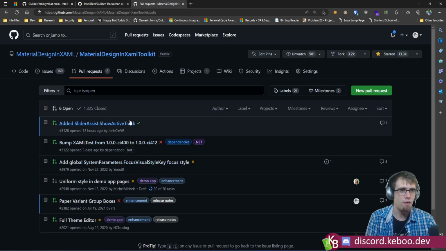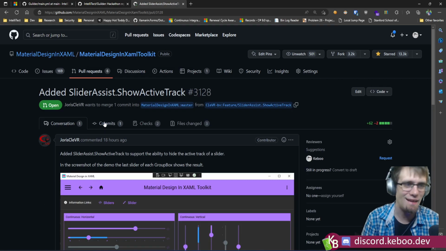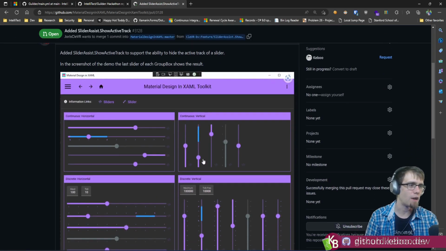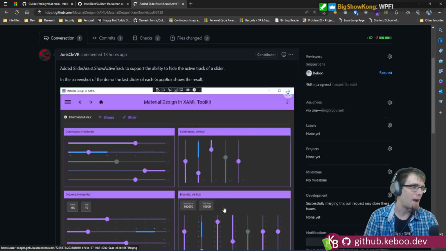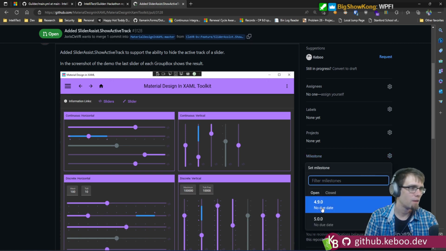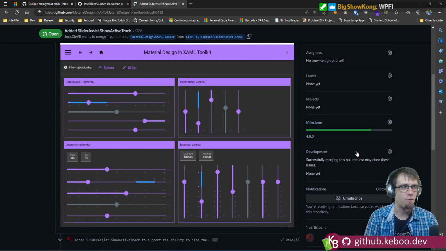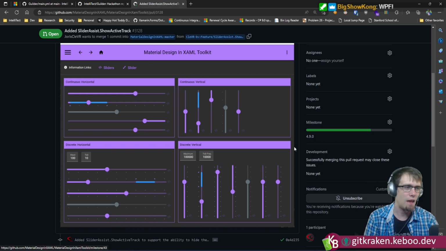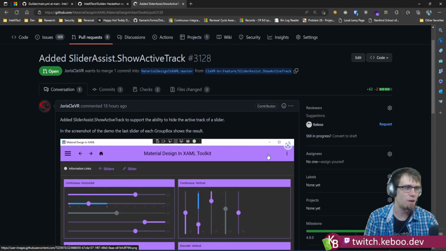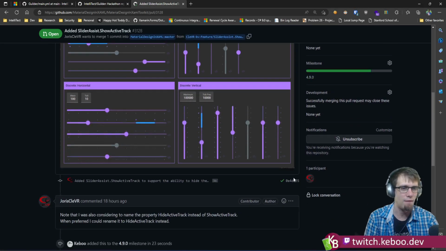So I wanted to go through on the material design and XAML project and poke away at some of these PRs, get the 5.0 stuff. There may end up being a 4.9. I can't decide. So right now there is a 4.9 milestone that exists. And so, what's up, Robert? So we will see if I actually kick a 4.9. There's a chance that all of the 4.9 things just get rolled up into 5.0. We're going to basically do the same thing I did before. We're going to run and see how far along I get on 5.0. And if I get 5.0 merged into master, 4.9 and 5.0 are going to collapse together.